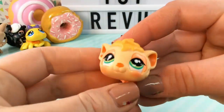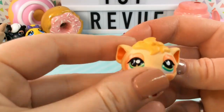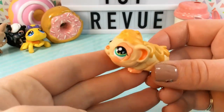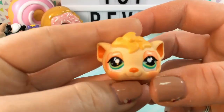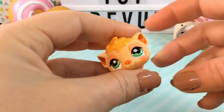Here we have a little hamster and I fell in love with this guy as soon as I saw him. I love his little face and his body — it's so much different than the cats and dogs. He's more squat and round. He looks like a little tater tot. He's just so cute. I love the pets that are looking up at you — it just makes them look so charming and so adorable.